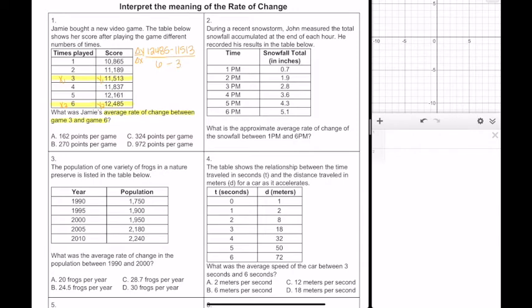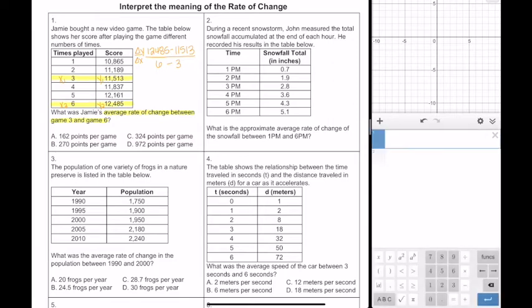Now I've got Desmos testing version open so that you can see how to calculate this in Desmos. And all you're going to do is your two sets of subtraction. So 12,485 minus 11,513. And that's 972. So I'm going to go ahead and write that down. So 972 is my change in y. And then the change in x, 6 minus 3 is 3.